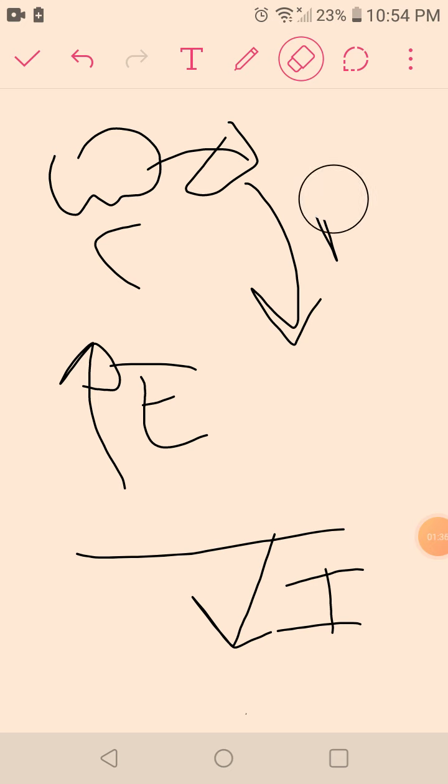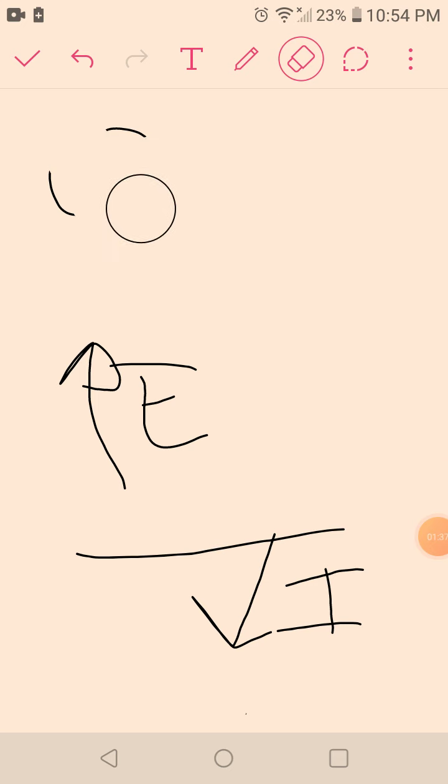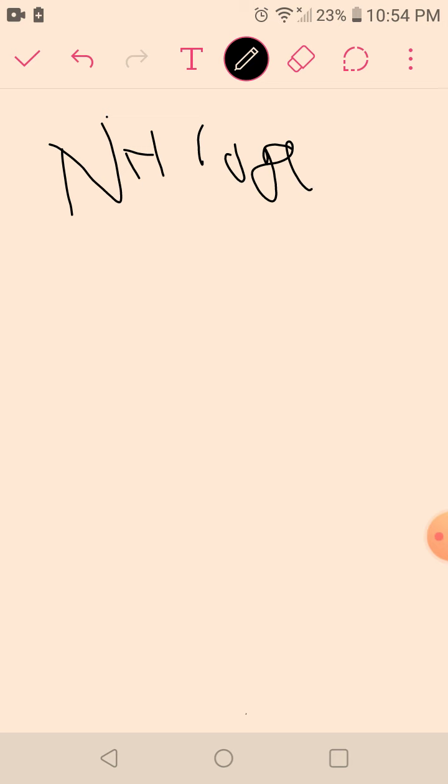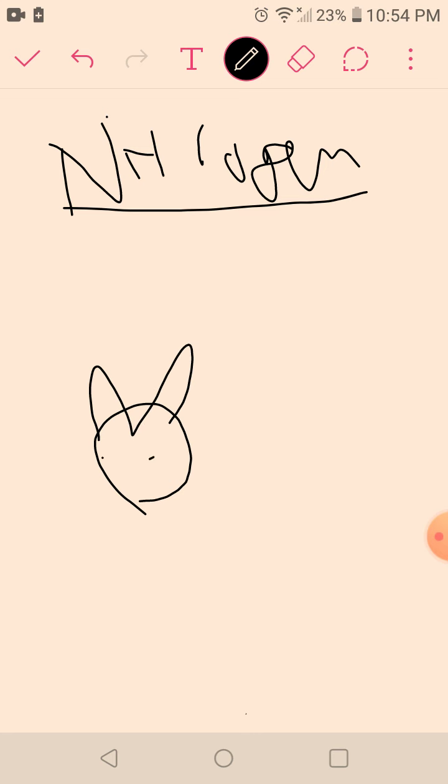Now I want to talk about the nitrogen cycle, which is similar. Let's erase this and talk about the nitrogen, another element, element 7 on the periodic table. Let's say we have a little animal. Here he is, and this rabbit, for example, is going to eat this flower right here.